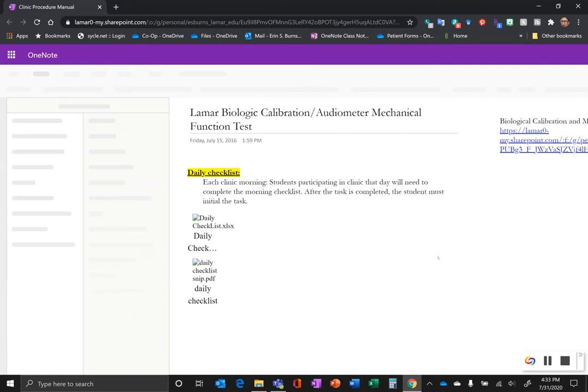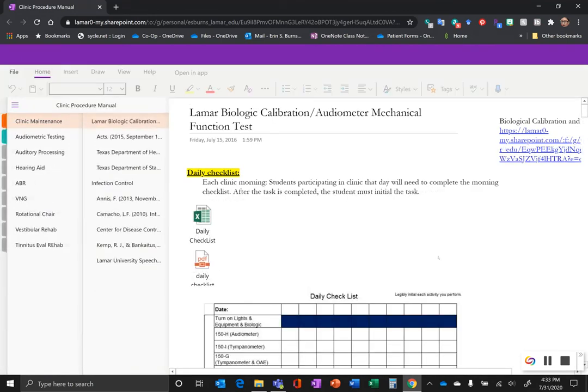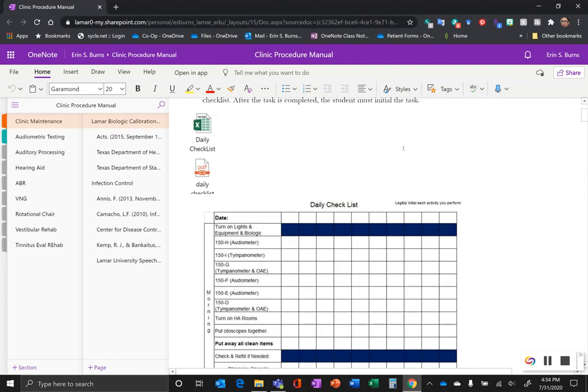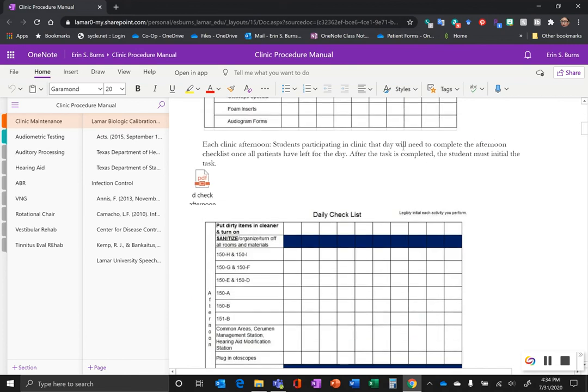And this is a manual that we have been building over the past several years. If things need to be corrected or you have something cool to add, this is a collaborative work which you will still maintain access to even after you graduate. And it's built in OneNote, and OneNote is like a digital binder. So the main section leads to a tab that has subtabs or subheadings. The point of those is to have the actual reference available, and if you put a new reference in, you do need to hyperlink it.